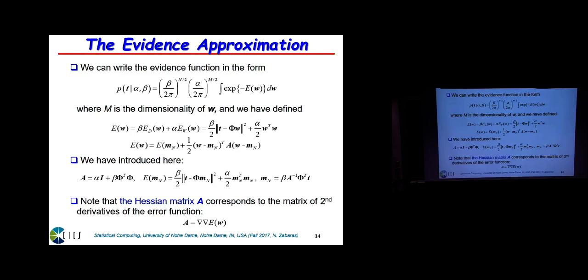Again, where is this coming from? Expand, close the square, and immediately you will recognize that this is the case, but there is another way to look at it. When you look at it visually, is there any other faster way to get this approximation? Where does it remind you?